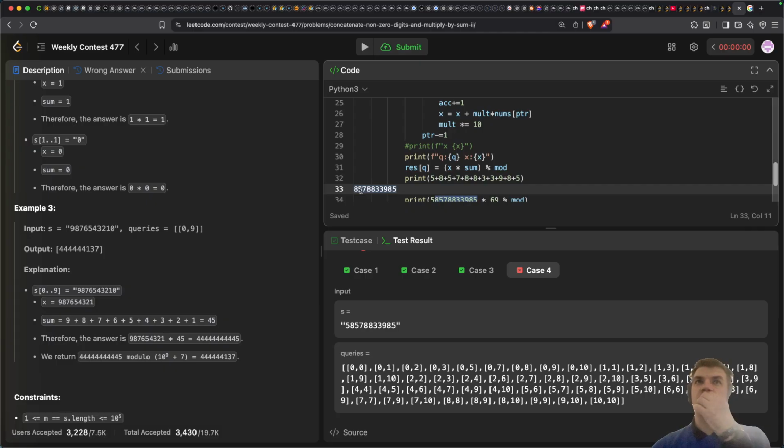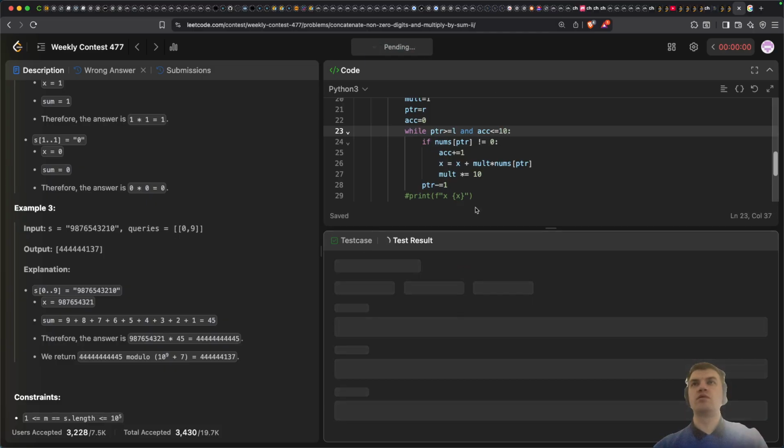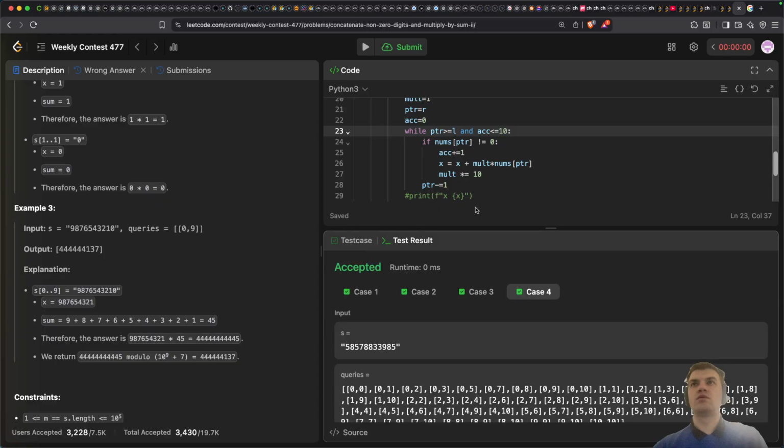It's matching. Okay, 10 to the power, let's say 10. Somewhere I'm accumulating this error.